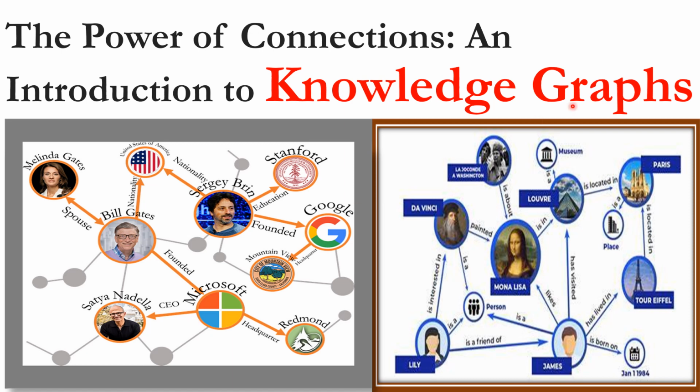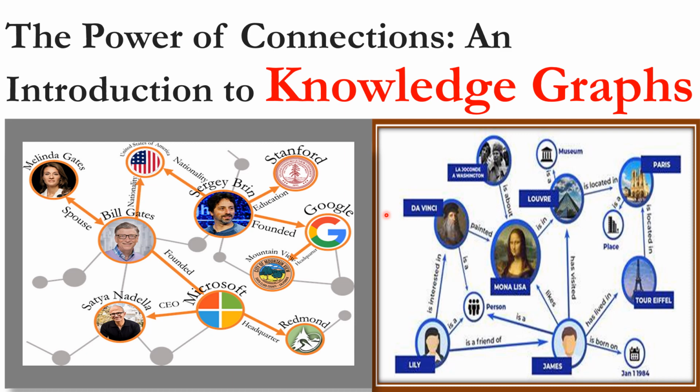Knowledge graphs. So this knowledge graph is a visual representation of information that shows the connections between different concepts, people, places, events and things. It's like a map of knowledge where the nodes represent entities and the lines connecting them represent the relations between those entities. So imagine a graph where nodes are like puzzle pieces and the edges are how they fit together. By piecing together these connections, you can create a comprehensive understanding of that specific subject or field.